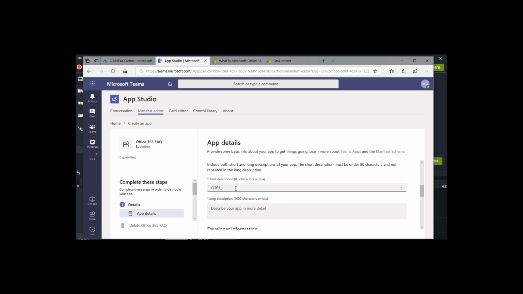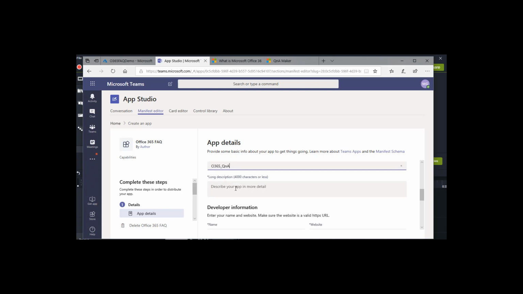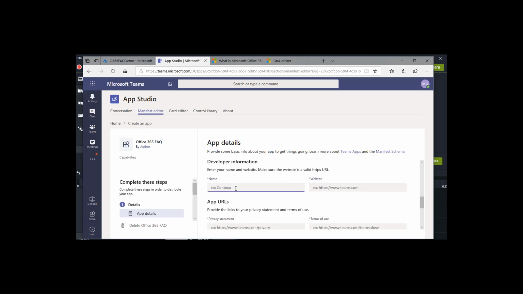Now let's enter our short and long description of our app. And this really helps when people are rolling out or adding the app to their team, really helping them understand what they're going to be deploying.